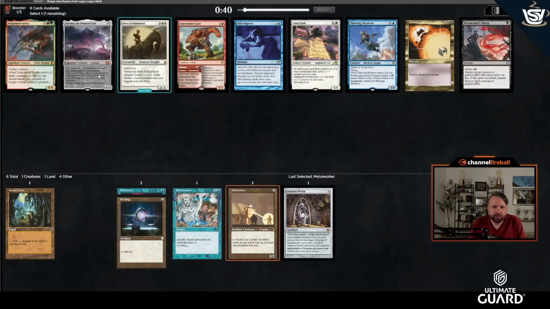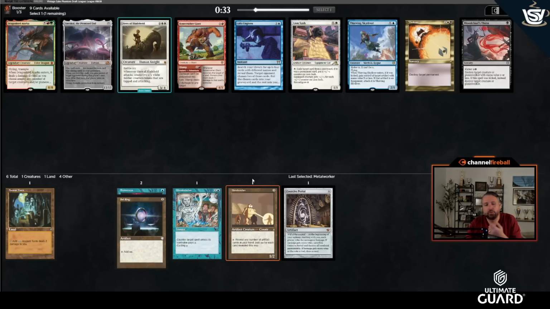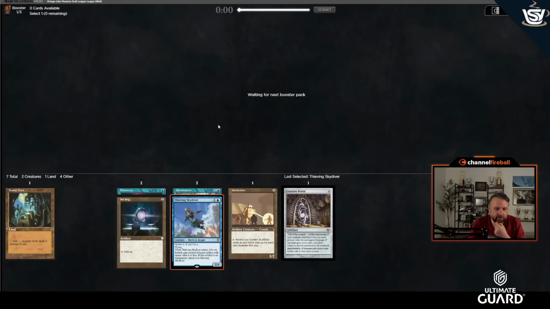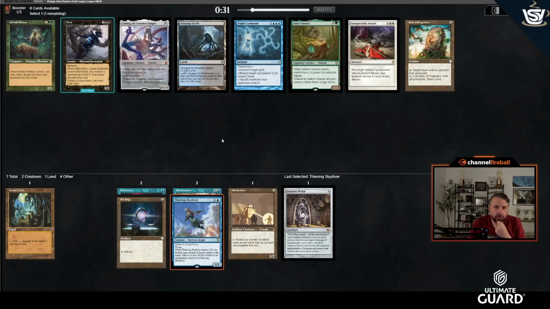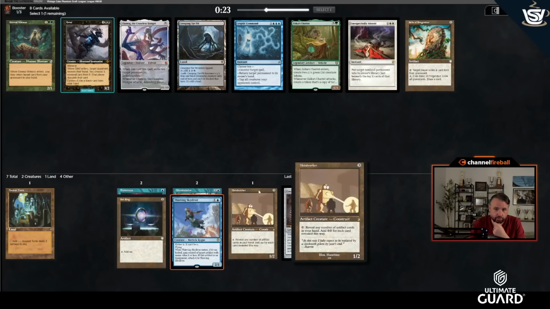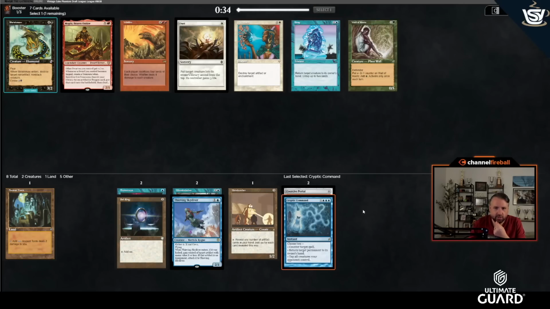Emrakul, the Promised End is kind of interesting, but I think I'll take Thieving Skydiver. This isn't really a combo with Metalworker so much because it's not an artifact itself, so it's pretty hard to imagine that really working out. Whereas Skydiver, I think would be good because depending on if I get that Smokestack pack, Skydiver is really good with that. And then here, Cryptic Command, Mono Blue Artifacts. It's also Scepter's Chariot, which is an artifact as well, so it works with Metalworker, and it also works with Smokestack and Tangle Wire because it puts a bunch of permanents into play. Could take Ulamog, could also take Relic of Progenitus, but I think I'll just take Cryptic.